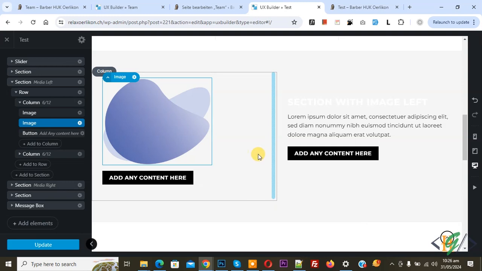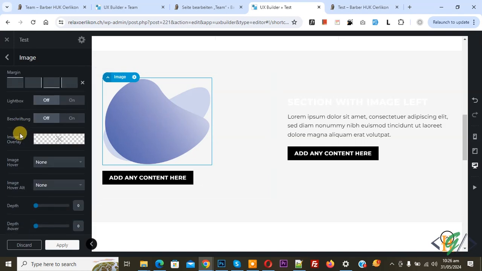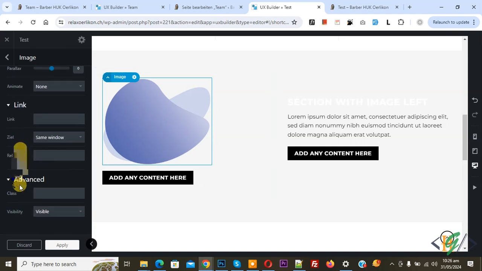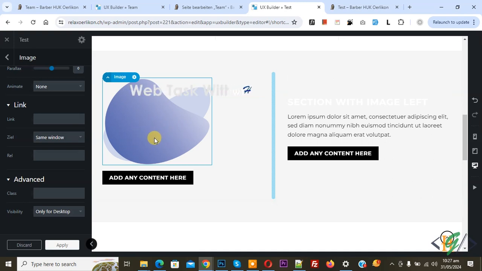So you can display an image, text or button for desktop layout only. So this is our image, so click on it. Then on the left side you see multiple options, scroll down to the end and you see Advanced, and in Advanced you see Visibility. Now you see Visible, a drop-down select, and then you see the option Only for desktop. Now select this. So this image will only show for desktop layout but hide on tablet and mobile portrait.